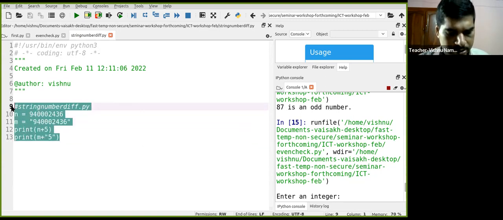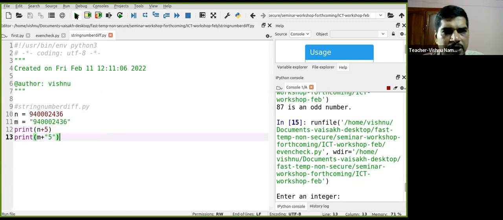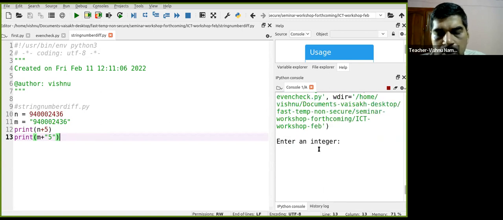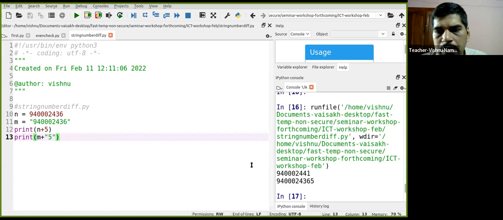So I am copying and pasting to Google Docs. It went to the next page. Please go to the next page in Google Docs. You will see the entire thing I typed. Now try to run it and see what happens. Oh, it is probably remaining in the previous input. Okay. You may see the output here.